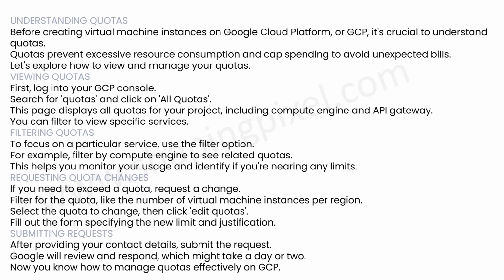Before creating virtual machine instances on Google Cloud Platform, it's crucial to understand quotas. Quotas prevent excessive resource consumption and cap spending to avoid unexpected bills. Let's explore how to view and manage your quotas. First, log into your GCP console, search for quotas and click on All Quotas. This page displays all quotas for your project, including Compute Engine and API Gateway.